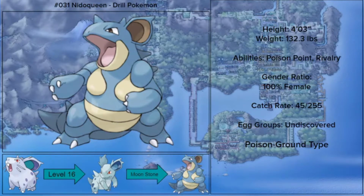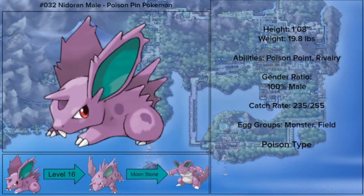Its lower jaw, the front of its abdomen, and 2 plates on its chest are cream colored, and it has a thick, powerful tail as well. Nidoran male is a small quadruped rodent-like Pokemon. It is pinkish purple with darker patches. It has large spiny ears with teal insides, oversized front teeth, and red eyes. Its back is covered with 3 lines of large spines that can release potent poisons if threatened. The center line of spines is taller than the other 2. The size of the long pointed horn on its forehead is indicative of the strength of its venom. Nidoran male is an exclusively male Pokemon, Nidoran female being its female counterpart.